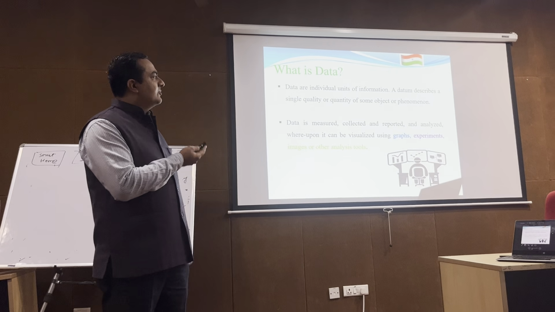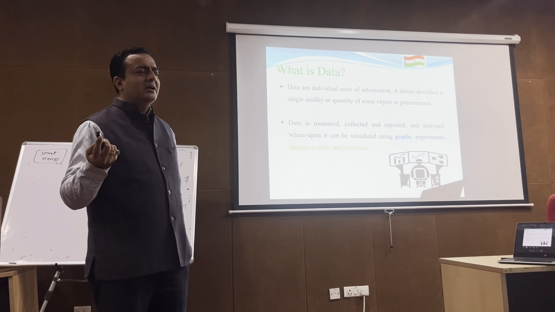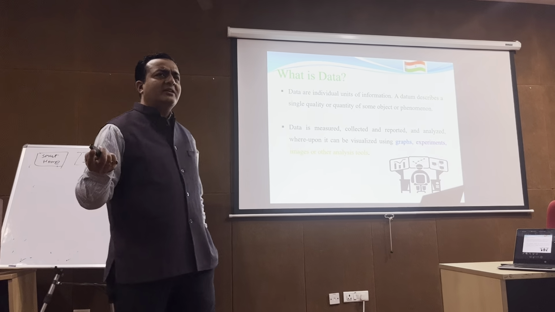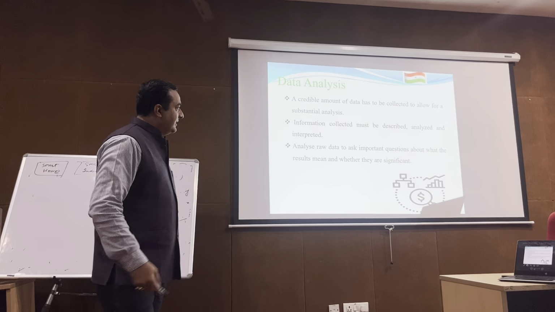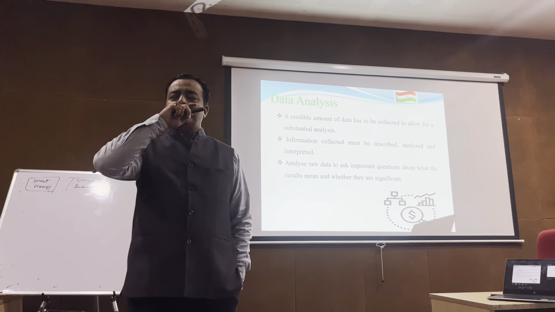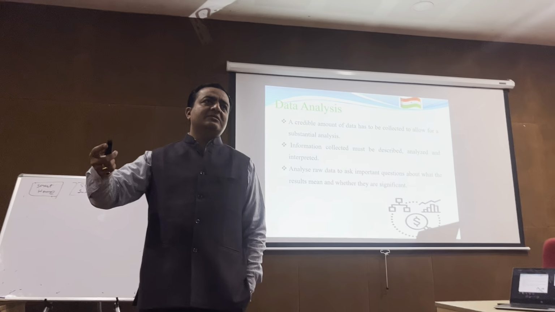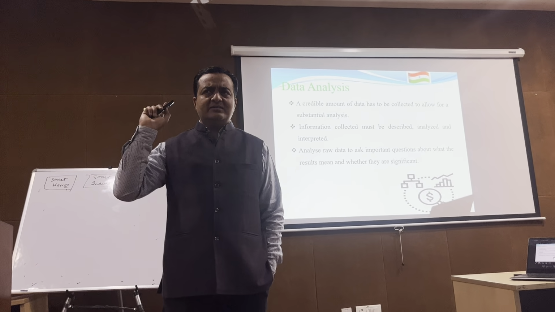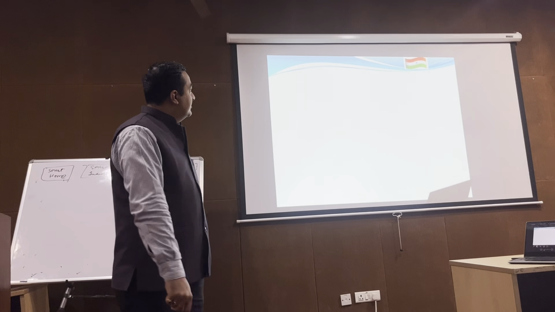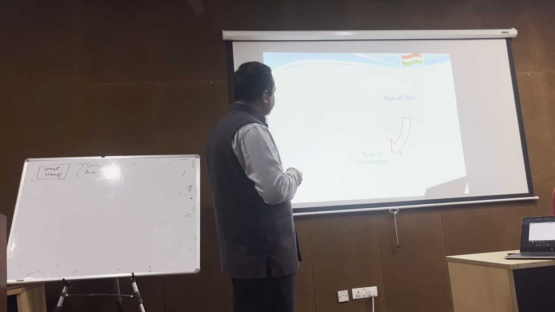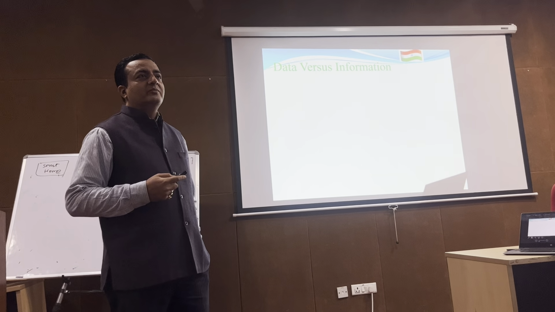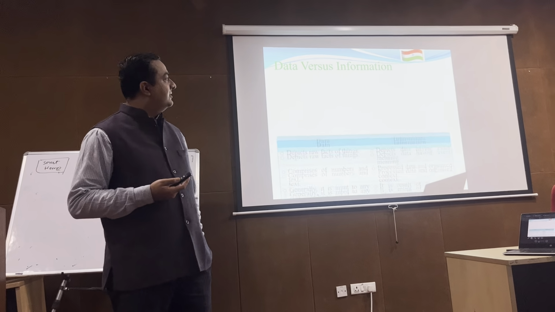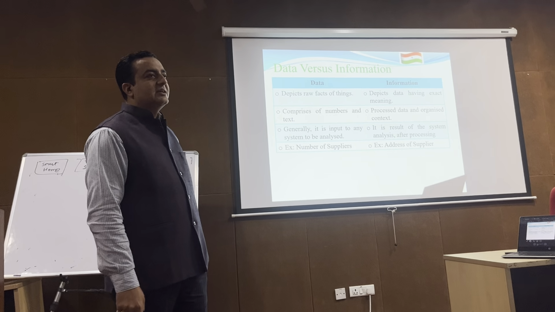Data we can collect from the different sources: graphs, experiments, different images, other analysis, other platforms. There are so many sources. Data analysis, by applying the different concepts of statistical analysis, optimization based algorithms, we can go for the data analysis. It is also a very general term. You please be focused here. Data versus information. Both are the same things? What is data? What is information?